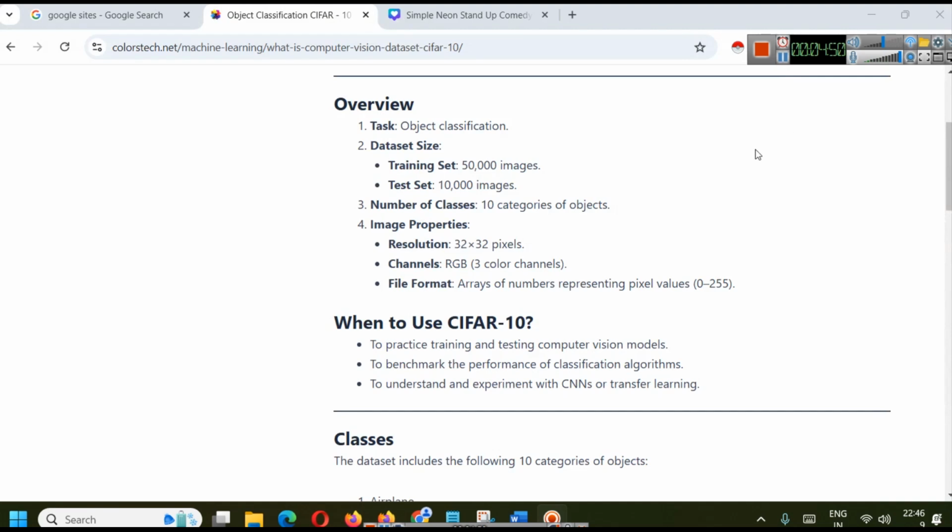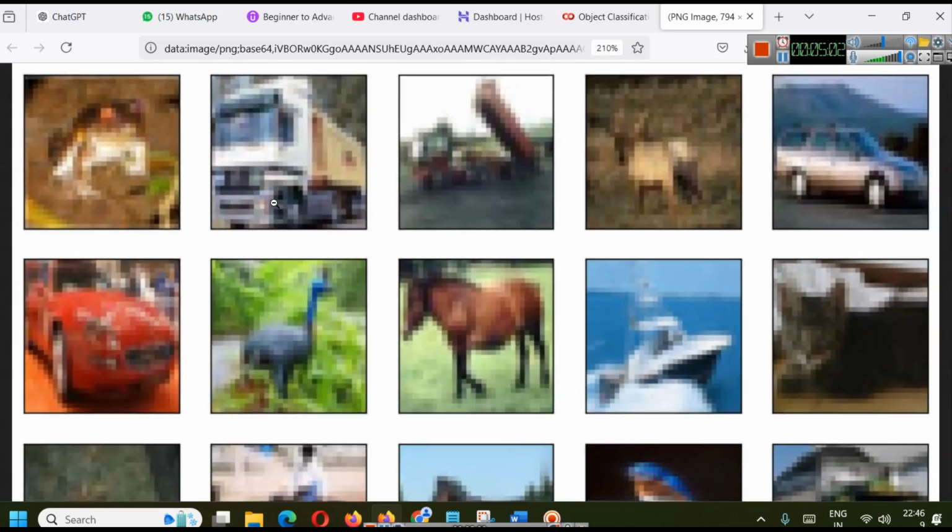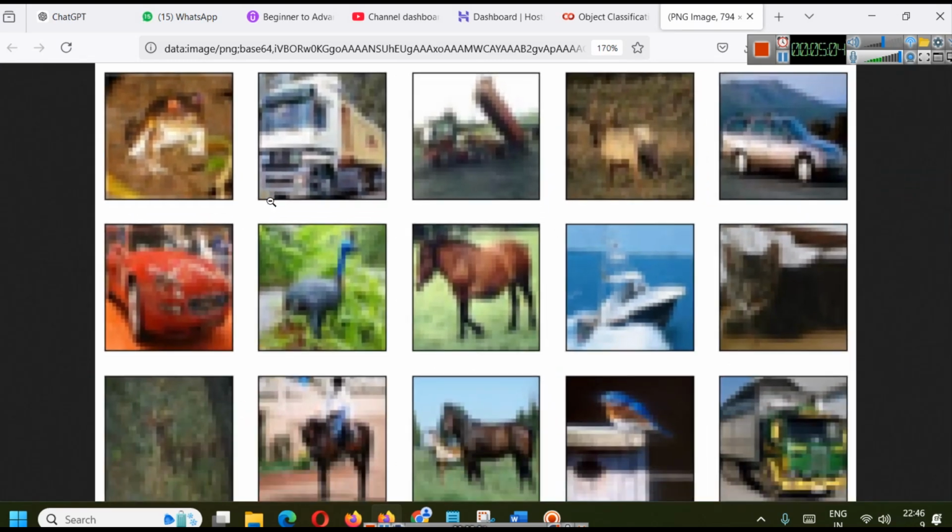Every pixel has a color. For example, this pixel has an orange color, this pixel has a white color, black color, and images are 32 by 32 pixels. So each image in the dataset is 32 by 32 pixels.